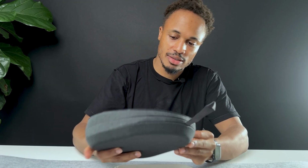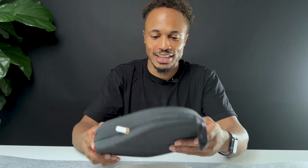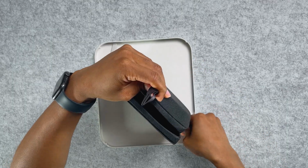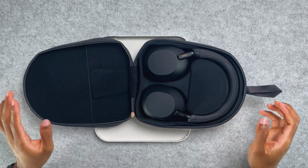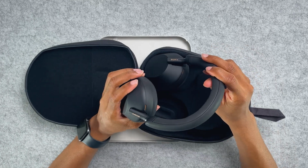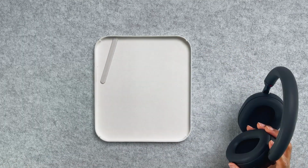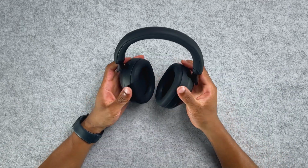It comes in a case. It kind of looks like, it's fat. It's a fat case. It looks like a pear. Ooh, kind of like that. They're not squished in the case, and even though it's really large and bulky and I wouldn't quite use this to travel, it's nice that they kind of stay in this position.